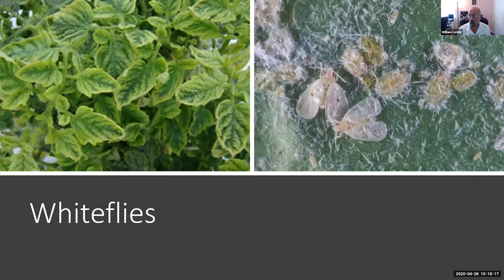So white flies are another major insect pest, and the picture on the right here is what they look like. We have a couple different species of white flies here in Central Florida. They're pretty easy to tell if your plants have white flies or not. If you go along and you have, let's say, tomatoes or peppers or green beans, if you just lightly tap the plants and you see these tiny little white things come flying out from underneath the plants and start flying around, they're most likely white flies.